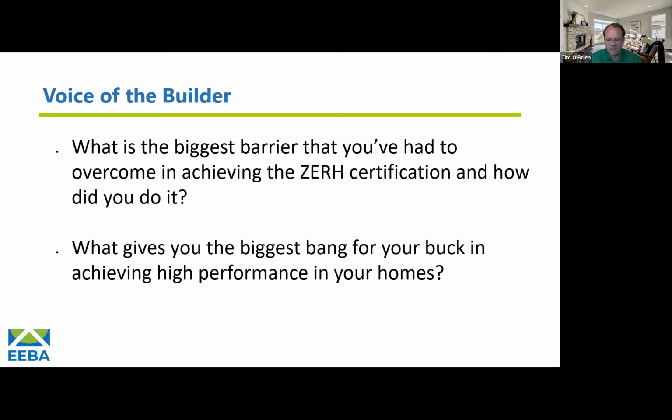I think the key in this program is really first starting with a great energy rater, and we had that relationship with our energy rater. So that was one obstacle that typically is an obstacle that we did not have to overcome. But our bigger challenges were really in getting our HVAC contractor and our plumbing contractor's expertise involved in their understanding of how the program worked as it related to their installation of the ductwork, and the installation of the plumbing loop system that we have to do in our homes. So there was some learning curve there. I think getting your HVAC contractor and your plumbing contractor involved early on in the process, in discussion with your energy rater and any representative for the Department of Energy Zero Energy Ready Home program, is key.